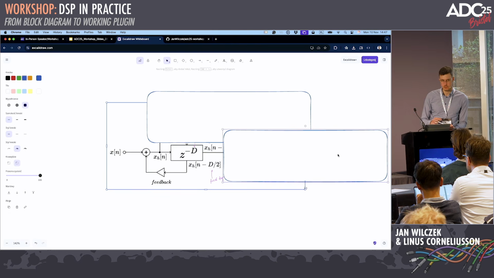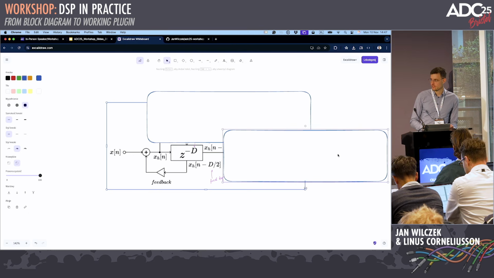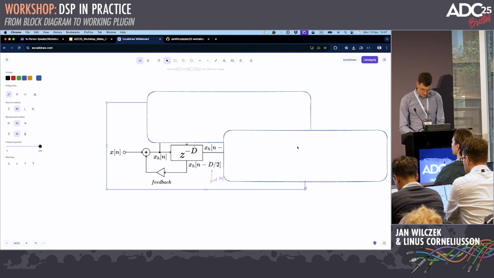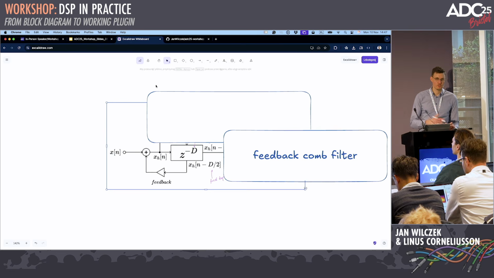You generated some spectrograms, and you were able to see the troughs in the spectrum that are caused by a feedback comb filter. Maybe I'll type this in. Feedback comb filter, which is a super useful thing. And so the goal of this is to further enhance spectral or sonic properties of the signal before we start messing with the delay.